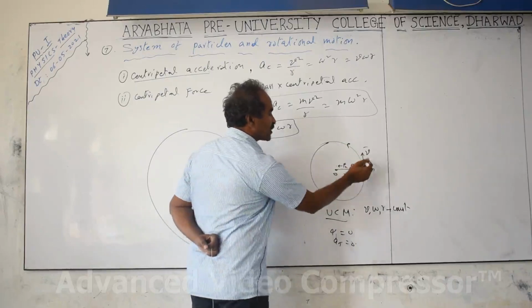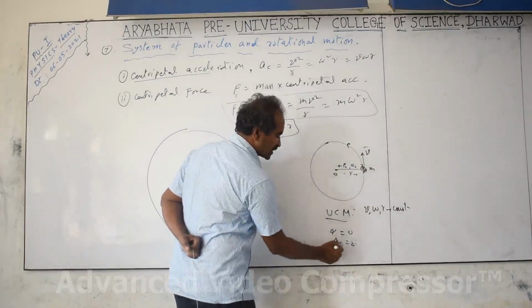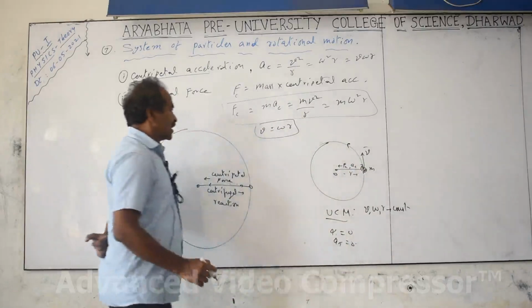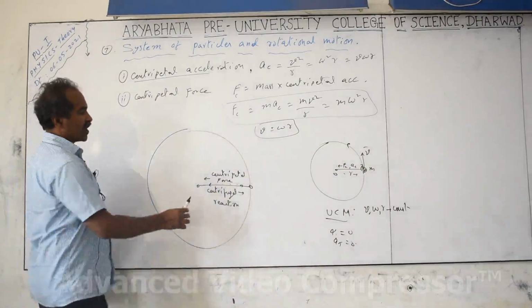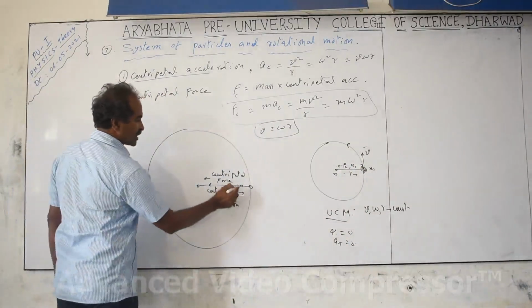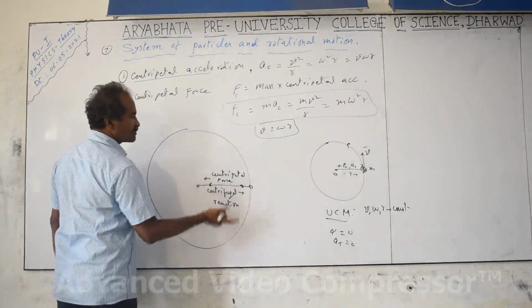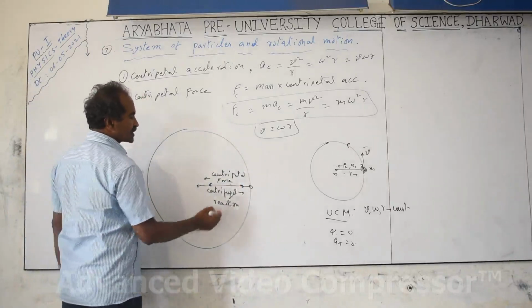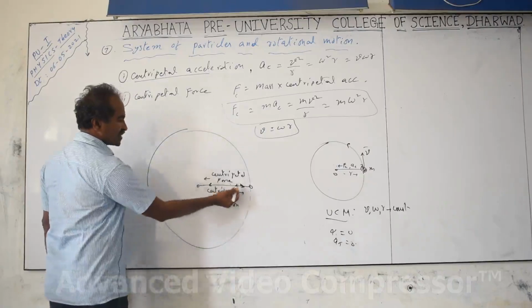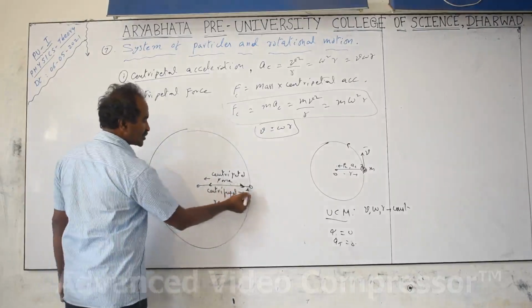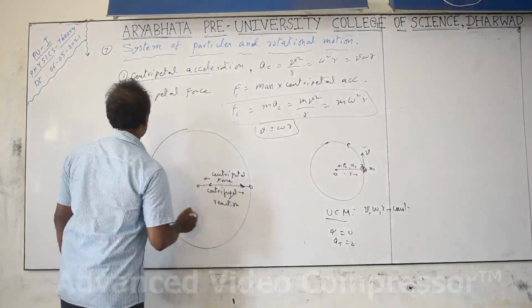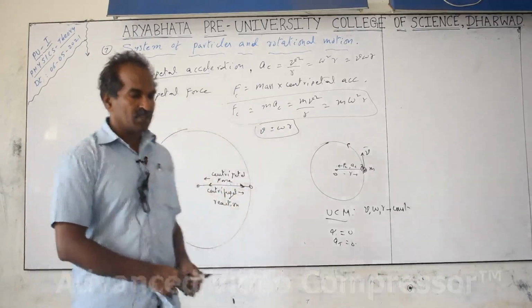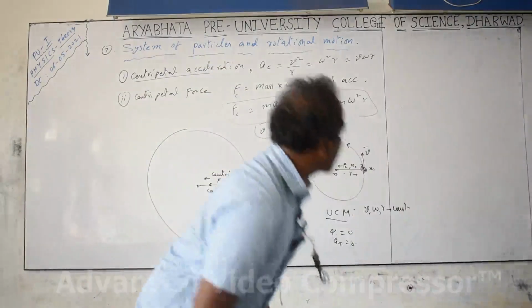But due to change in magnitude of the velocity, the acceleration produced is called tangential acceleration. Here in this case, the object is not moving towards the center of the circle, which means that the centripetal force is balanced by an opposite force, called the reaction force. Action is the centripetal force, and the reaction force opposite to that is called the centrifugal reaction. Centripetal means towards the center and centrifugal means away from the center.